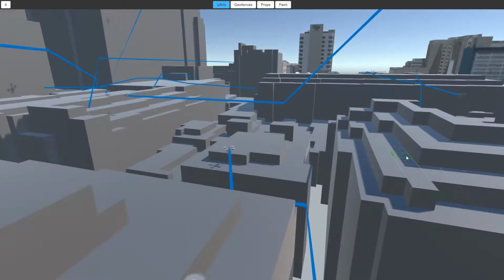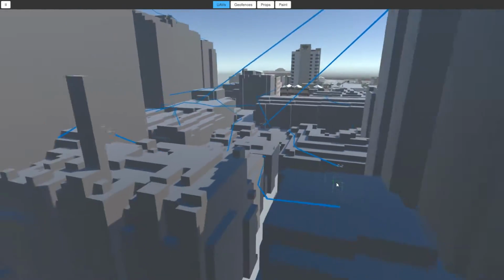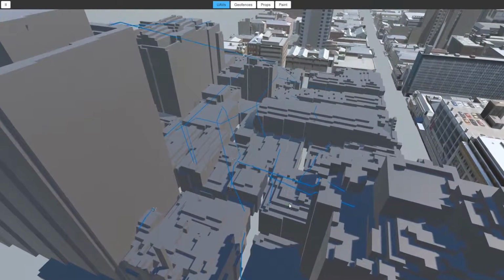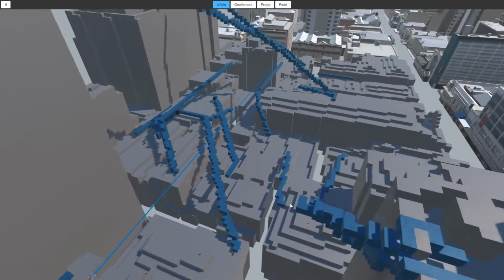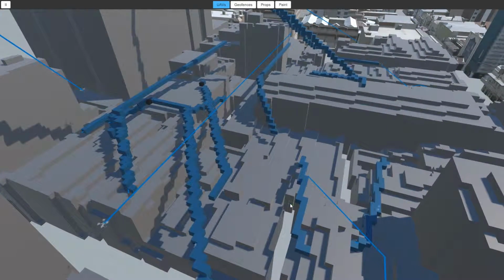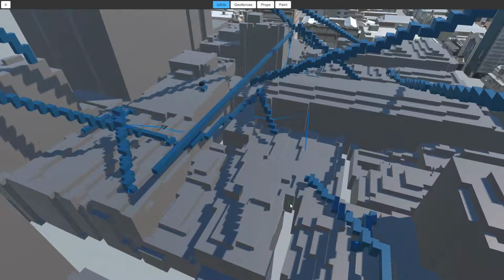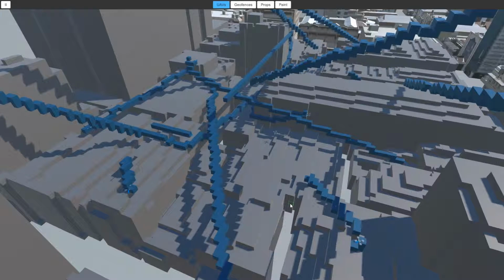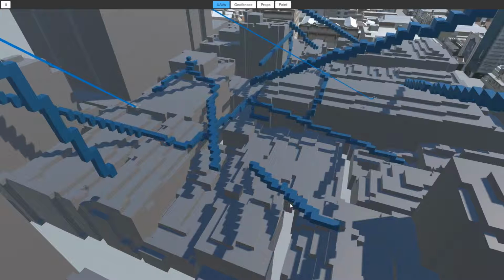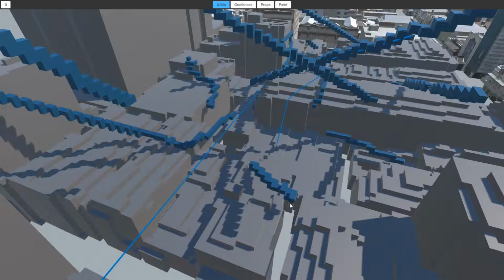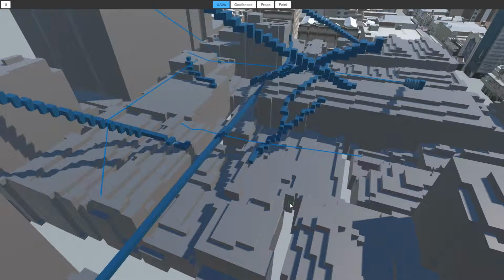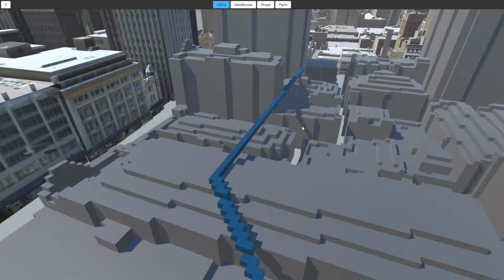Because we can store a UAV's route in the voxels, the system does not allow UAV routes to overlap and can provide each UAV with a unique path that does not intersect with any other path. This is an efficient way to manage air traffic for many UAVs travelling to a variety of destinations. By toggling the UAV path voxels, we can see how the paths are constructed, and we can confirm that no paths intersect. As a UAV traverses its path, it frees up the voxels behind it so that the other UAVs can travel through that space if they need to.